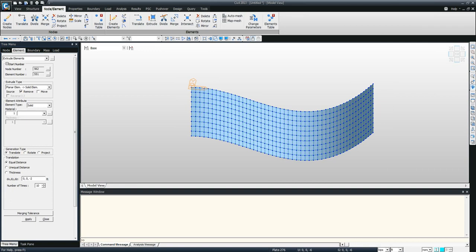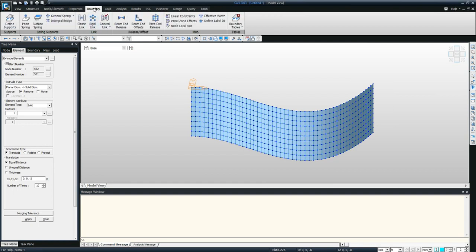So that was all about modeling in Midas Civil. Now I want to skip to supports. What type of supports does Midas Civil provide? Now if I want to define support or boundaries in Midas Civil, you need to go to the boundary tab. So where is the boundary tab? It's right here in the menu.